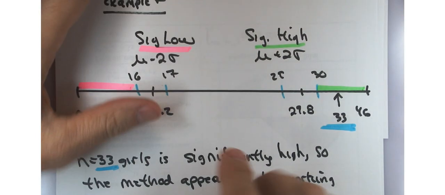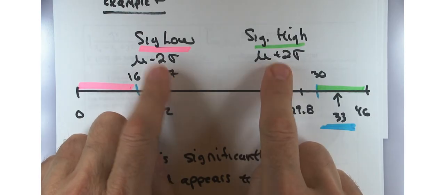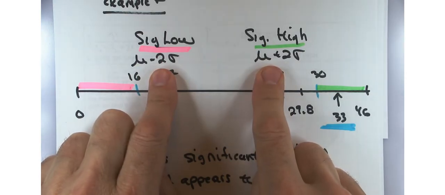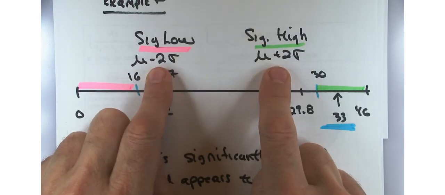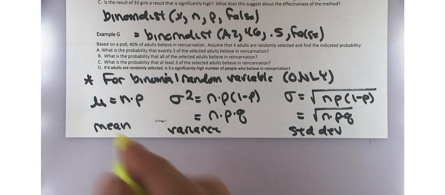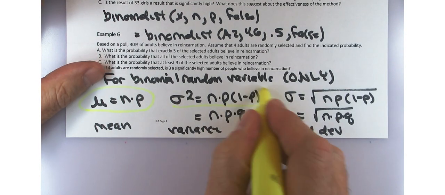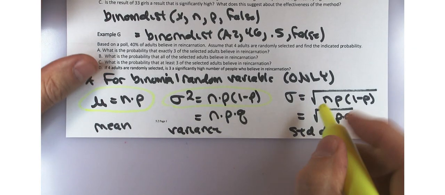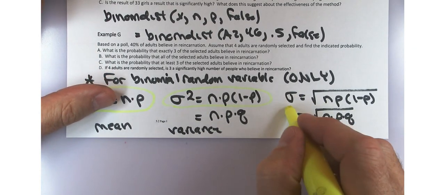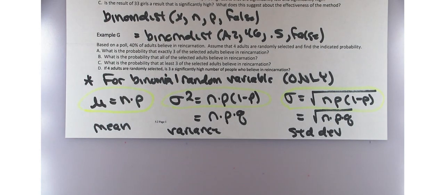One of the things you're going to have to remember for the final, or not for the final exam, we have an exam coming up a week from today, is significantly high and significantly low. More importantly, these formulas right here, this one of these two, and one of these two. Those are things you're going to need to remember for the exam a week from today.